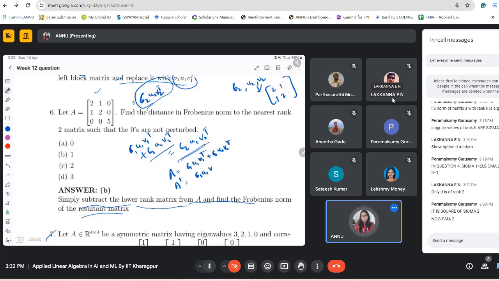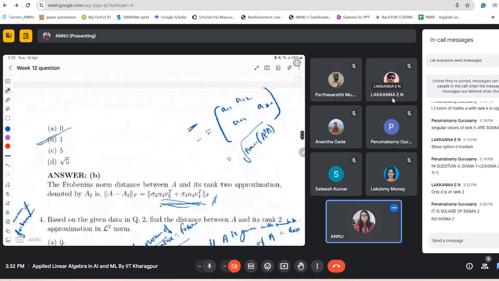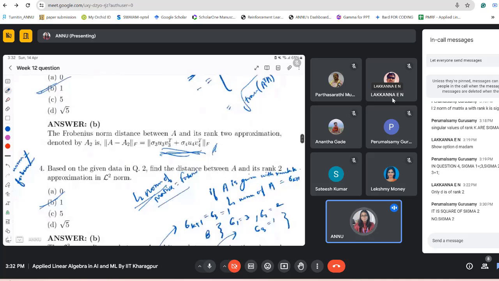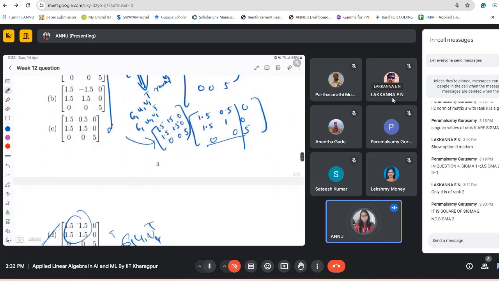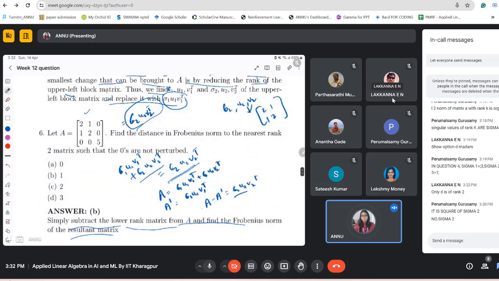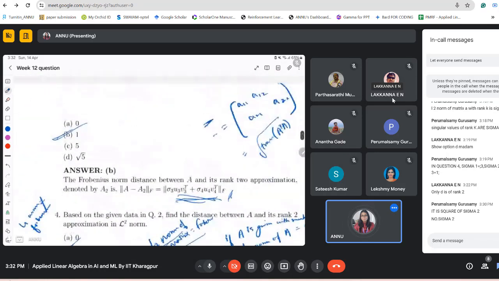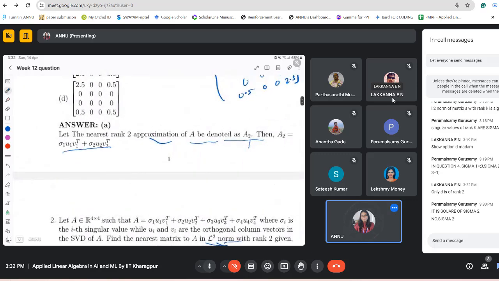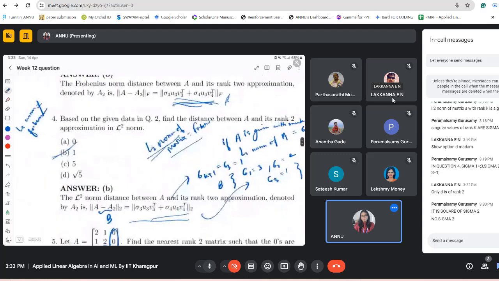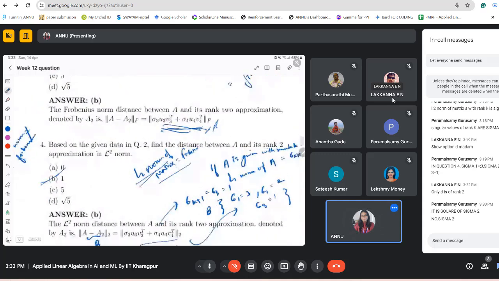How to solve this question? There are 4 cross 4 symmetric matrices with these eigenvalues. Find A using the similar approach. All the eigenvalues are distinct, so you can have this spectral resolution. The orthonormal matrix V is formed by these columns, and its transpose will be its inverse. So plug in from both the sides, and that will give you an answer.